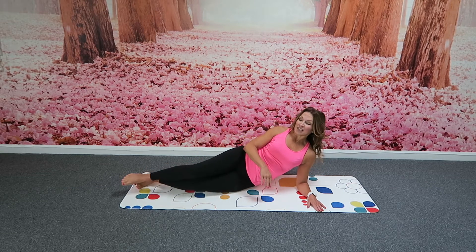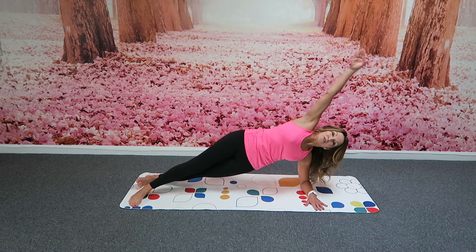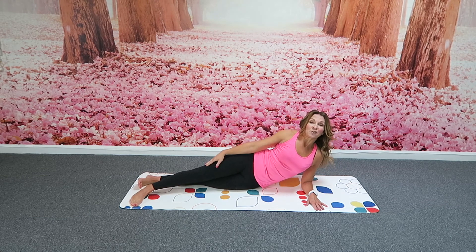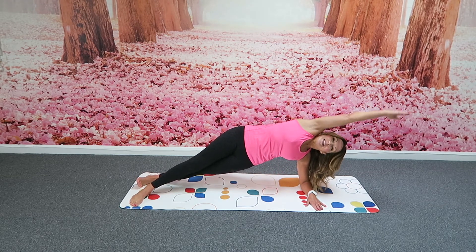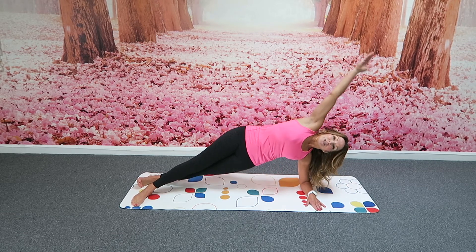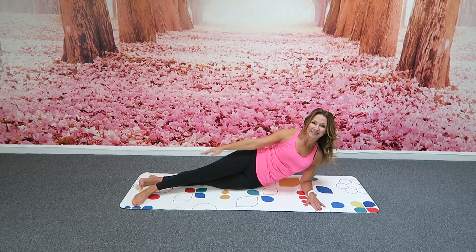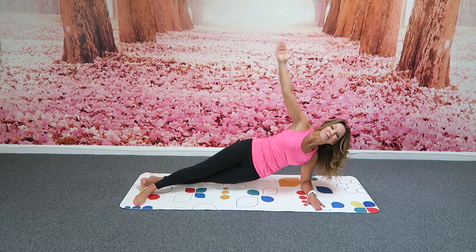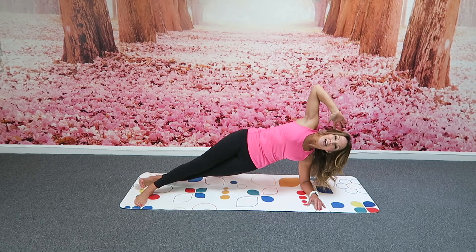And then let's stretch the legs out. Cross that top leg over. Shoulder down on the side. Lift the hips and control that lower. Feel your shoulders slide first, and you're lifting the hips as high as you can towards the ceiling as you lift. Always controlling the lowering phase. Tough move. Two more squeezing up. One more here. And then the hand coming to the side of the head.